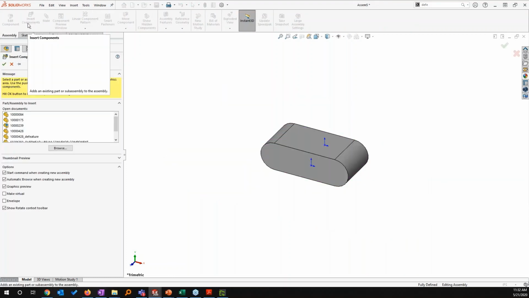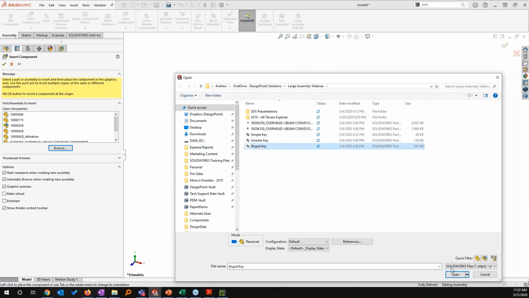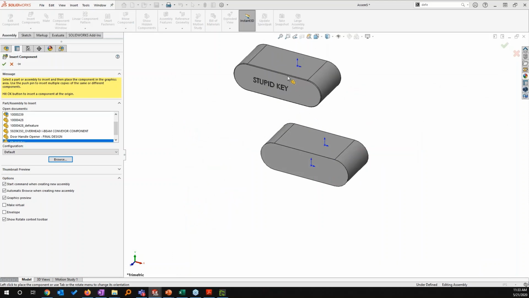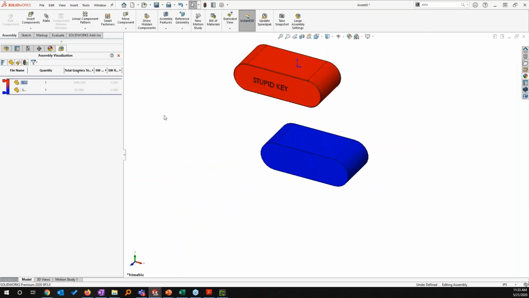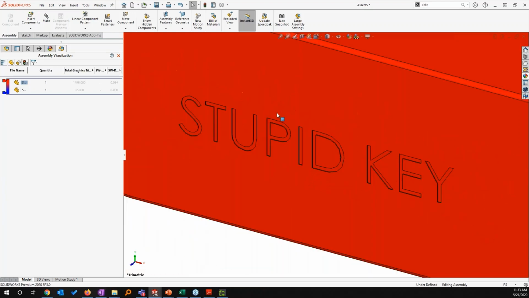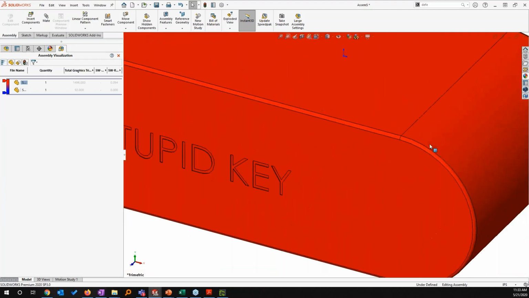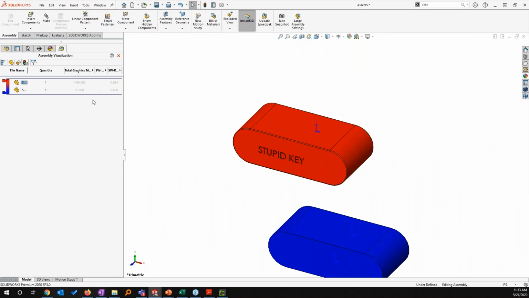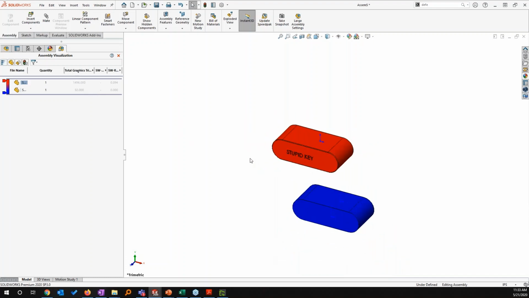But then if I were to insert something that I made, and I call it the stupid key, we have embossed some text into it, we put fillets onto it, and we have gone from 92 graphics triangles to 1,496 graphics triangles.